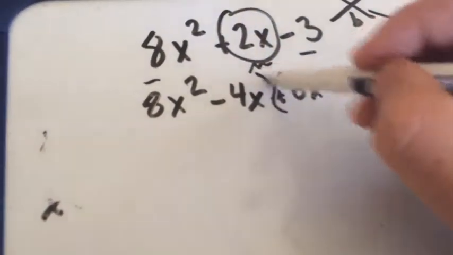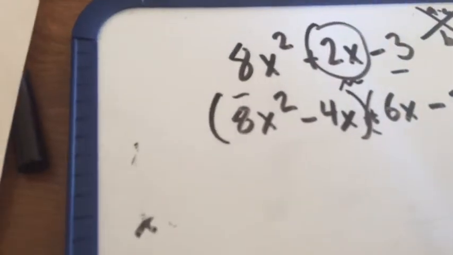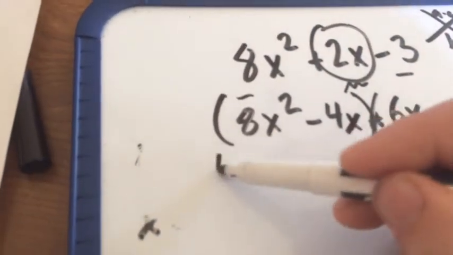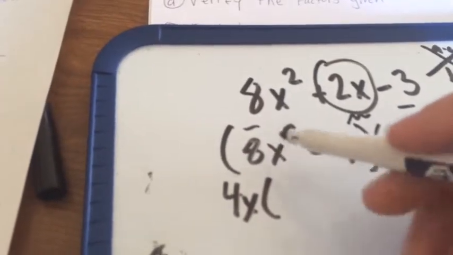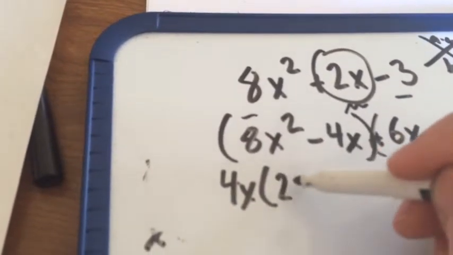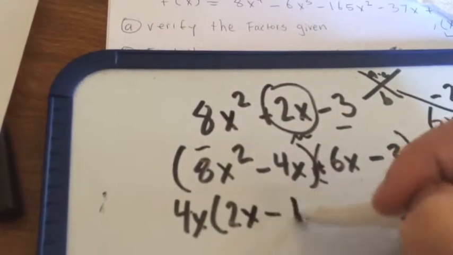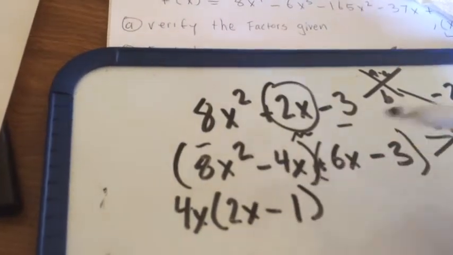Put these in brackets. The thing that they have in common, they both have a 4 and an x in common. 8 divided by 4x would just be 2x. And then, minus 1. Because 4x divided by 4x is 1.